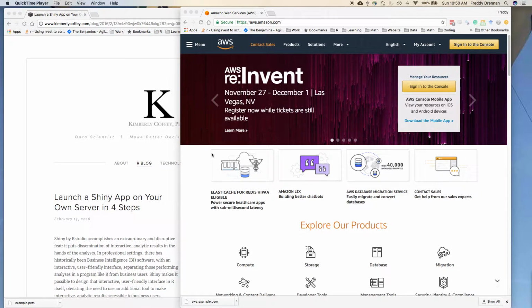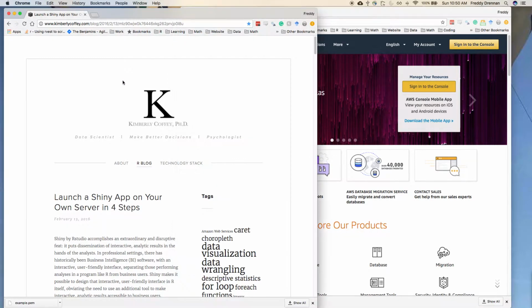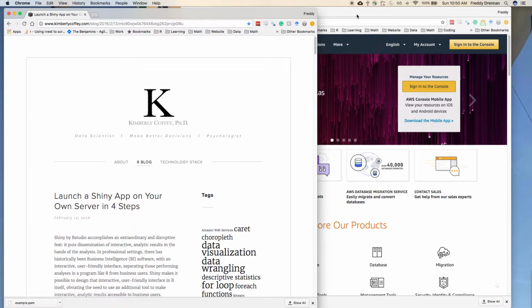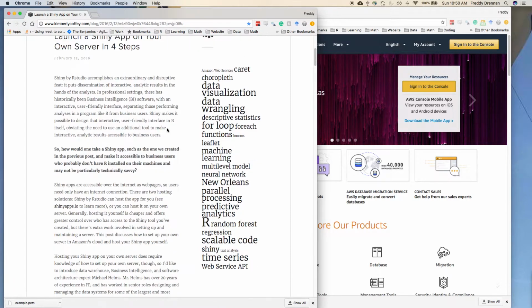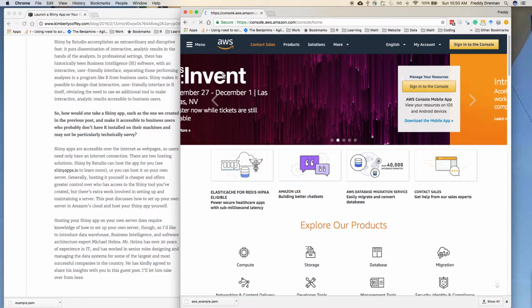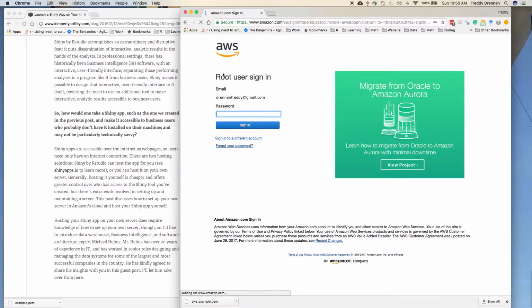Okay, all right, so let's get started. First, we're going to sign in. One thing to note is that I believe her name is Kimberly Coffey, has created an excellent overview of setting this up. There were a couple instances where I needed to do something different, and that's going to be covered here as well. Okay, am I able to sign in here? All right, sign in.